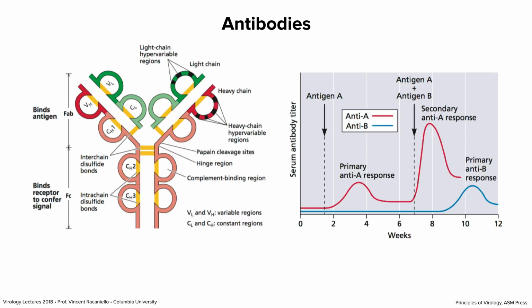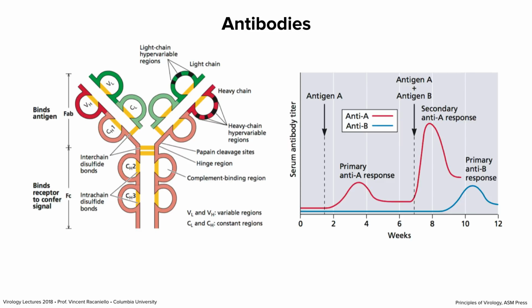Then you can inject, in this case as an experiment, a mixture of antigen A and a second antigen B, the blue one, and now you see a very quick and more intense anti-A response. That is a memory response, much faster than 2 to 4 weeks, because the B cells that make antibodies specific for the proteins detected as foreign are stored as memory B cells. So you don't have to remake them. You don't have to select them, activate them, and go through all the somatic hypermutation again. You've got them memory hanging around. So you have a rapid anti-A response. And of course, since we've added B as well, we now have a primary anti-B response. So a nice illustration of the timing difference between the two.